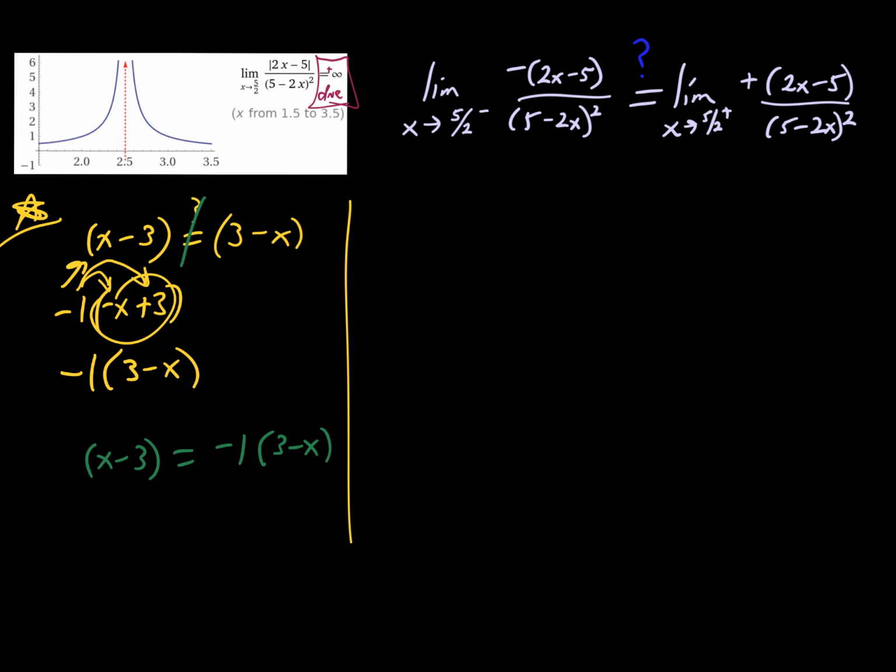Ta-da! So here's what we can do. Over here, you can take one of these out with one of these, but we have to remember to include a -1. That -1 right there. We now have the limit as x is approaching 5 halves from the left. We have a -1 over a negative. And yes, the negatives are going to cancel. Okay, let me just erase it because negative is positive.